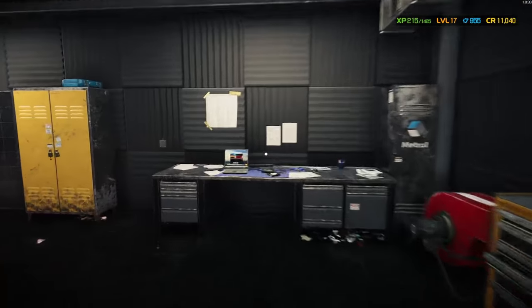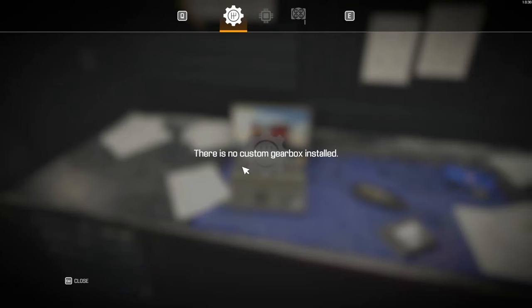In here. So, no custom gearbox. I know. No ECU. No tuning carburetor. Are you stupid? I cannot put it. So, you gotta put a custom gearbox, an ECU. This car doesn't have an ECU, or carburetors.